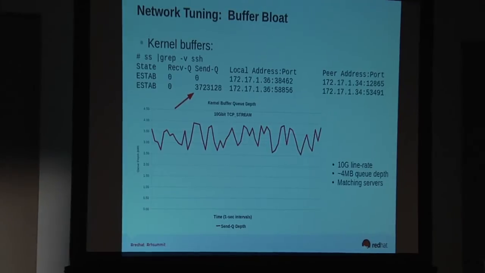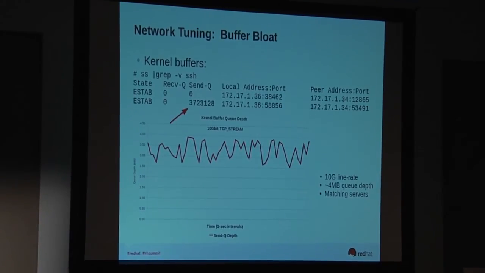I've seen customers tune these things to insane values and get no benefit out of it. So what I wanted to do here is show you, in a controlled test environment, what the buffer depth looks like on a 10 gig TCP stream. It never gets above 4 megabytes. So if you've ever tweaked them to 64 or 128 meg buffers, it probably means you have a mismatched set of servers where you have a very slow receiver. And if that's the case, then there's a valid point to increasing the max of those.